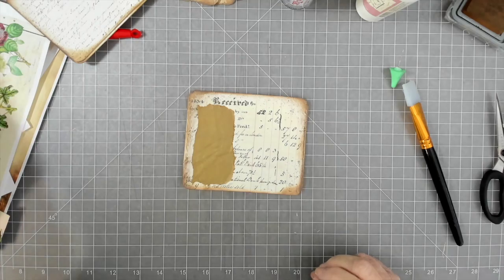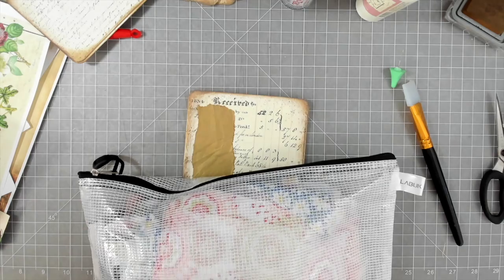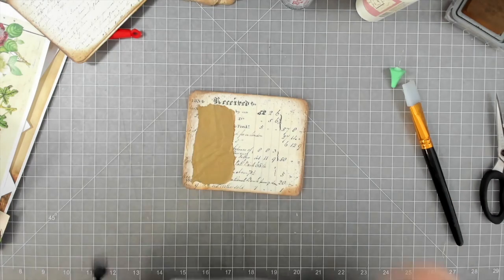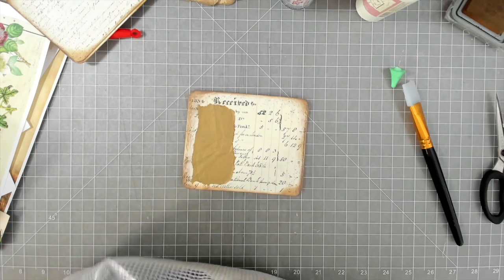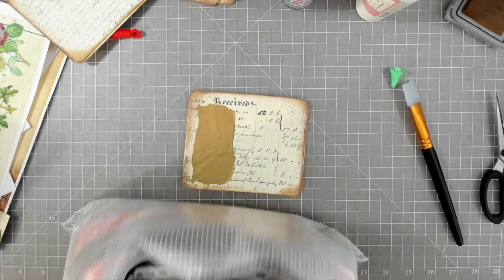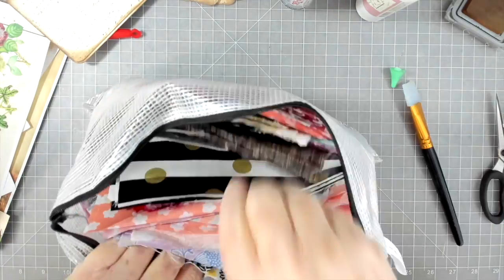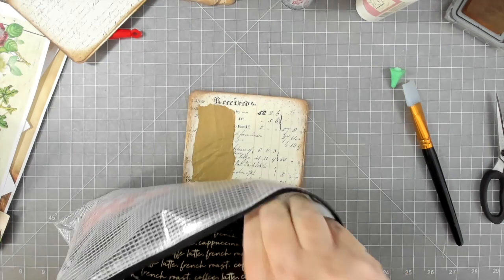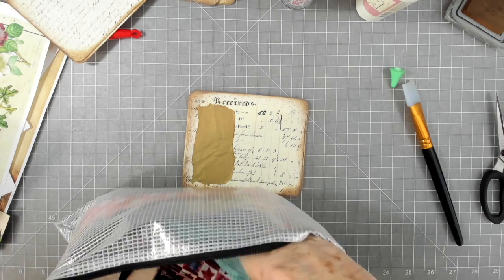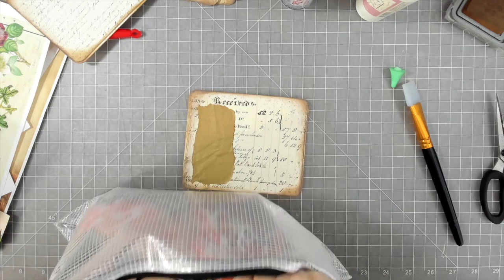Okay, let me grab some material. Okay. I had to get almost in the floor to get it. It had fallen off my shelf. So this is a lot of fabric that Betty sent me, and I'll show you in here. It's a ton. These are the bags that our Eat Club kits come in. I love them. You can put tons of stuff in these. This one is well packed. Just trying to find something that's a little bit fallish.